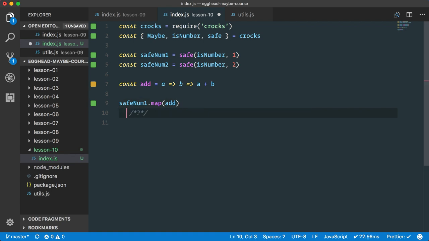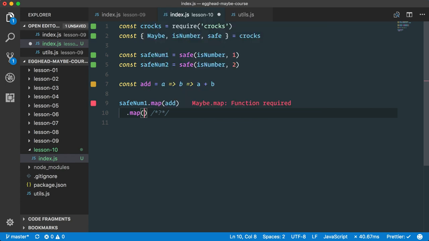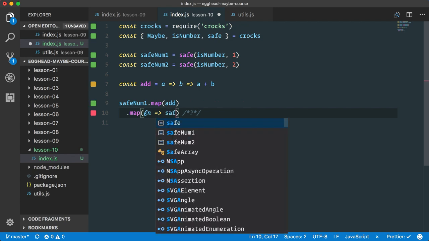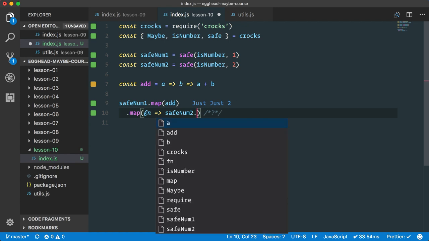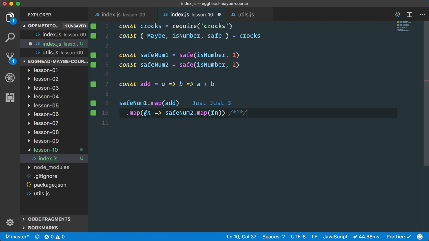We're going to come in here and I'm going to chain on a second map. And this map is going to unwrap the value in the just, which we know is a function, so we'll call that fn. And then I'm going to want to apply that function to the value that's in safeNum2, because this is our second number that we want to add together. So I can reference safeNum2 here, and then I can use map on that to apply the function that was returned from our previous maybe. Now when we look at the result here, our addition is working, but we have two justs because we've nested maybe, so we can replace this second map with a call to chain, and now we're getting the expected result.